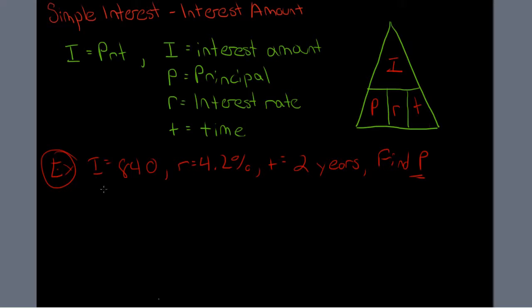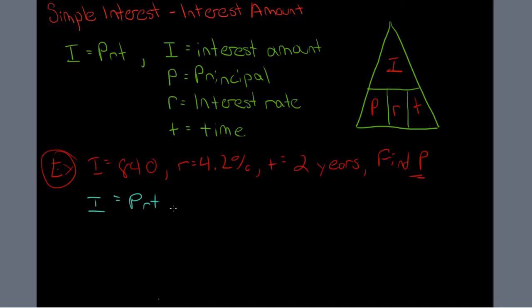What can you do? Well, first you could just write your base equation, so I equals PRT. Now, you should recognize right away that you know your I, you know your R, and you know your T, but you don't know your P. So, you should try to isolate your P, because these three variables could be represented by numbers, but we don't know this number yet, so we want to try to isolate it.